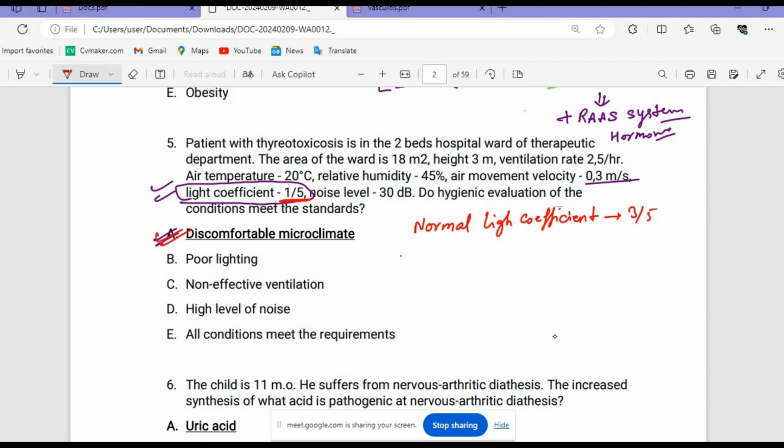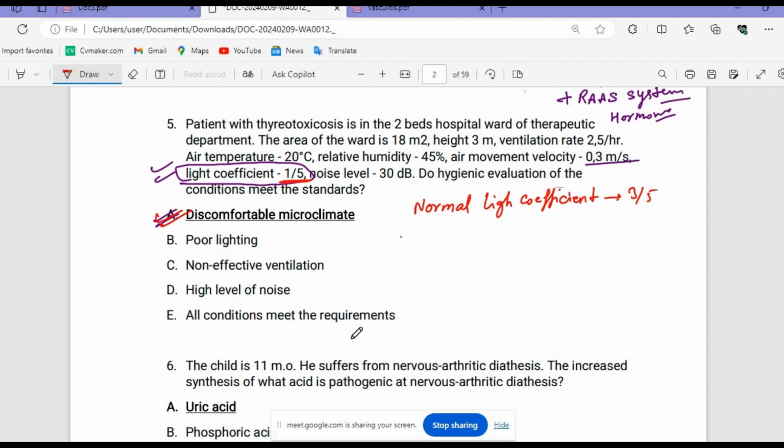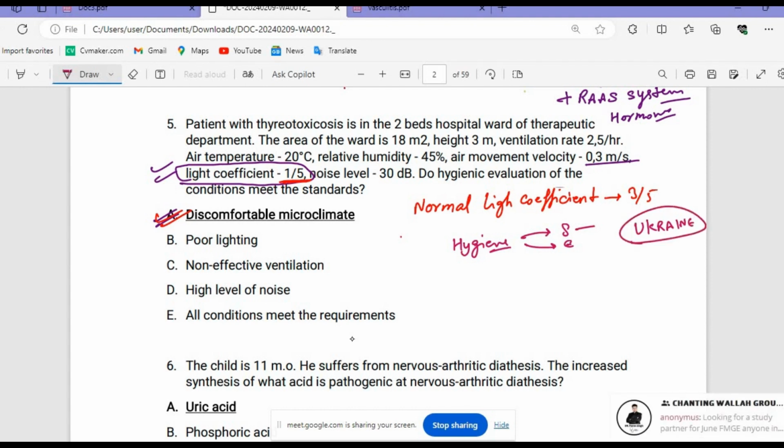That's why I am saying, many similar types of questions will come. So it will be better if we do all these questions together. That will be a little easier for us, and you don't need to worry about hygiene. As I told in the first class, those who did not attend, just listen to it again. Hygiene is the biggest topic. It includes all the social medicine, all the ecological things, light coefficient, air temperature. It will all be according to the Ukrainian curriculum or the Ukrainian testing center. So we just need to learn the basics by heart. Out of all these questions, some might come, that is a little possibility, and new questions are also possible. If questions come, they will be repeated from the previous years' questions. Otherwise, new questions will be there.